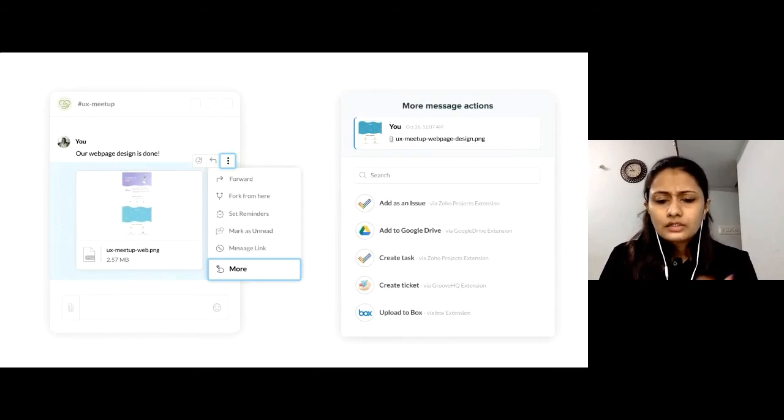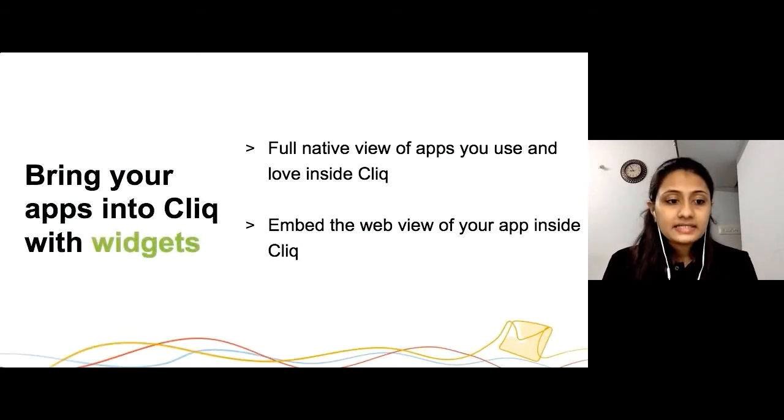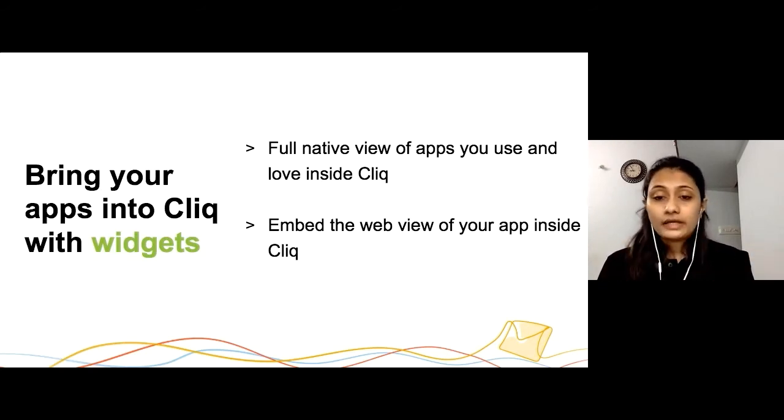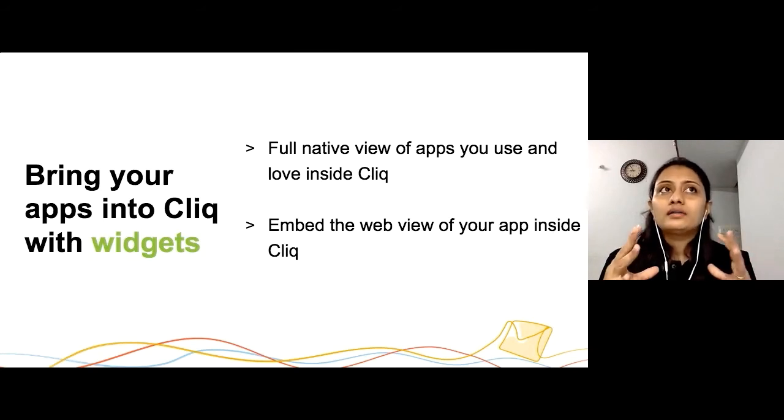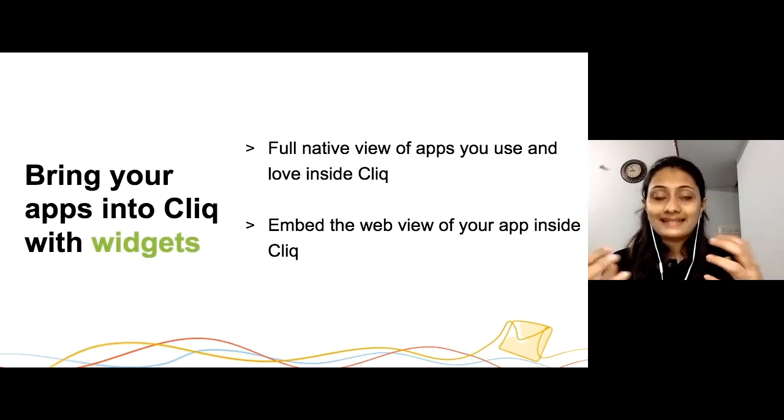So talking about how you can optimize all these different pieces of information that you have at hand, yet another aspect is that when you're working with so many different tools on an everyday basis, and when you're spending so much time on a platform, it's not enough if you have your team on the same platform. You need to also bring your tools, and you need to also bring your workflows into the same place. So we just saw that your workflows can be brought into Click with the help of bots, and you can also have custom actions.